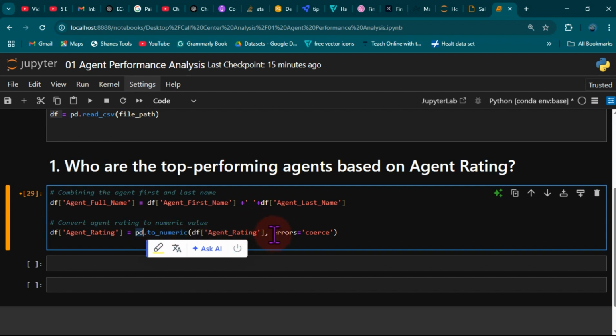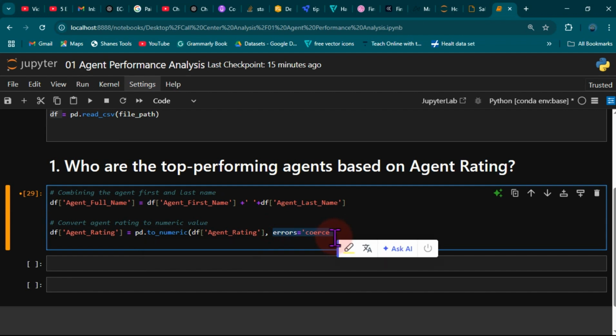Another important part is this errors part right here. What it does is this: if there is any column that is NA or a missing value, it can cause an issue. So automatically Python is going to handle that for you so that you do not have any error. So it's always very important for you to do this, right?